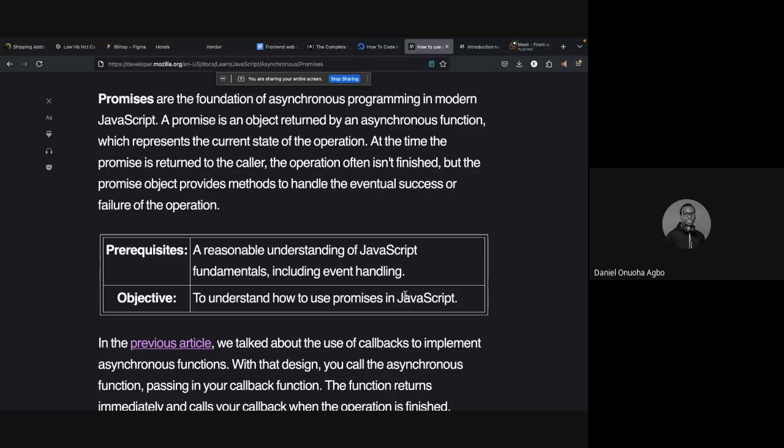Now, yesterday we talked about callbacks, events, and promises, which are linked together. So we are focusing on promises, which would also touch back on callbacks and events.